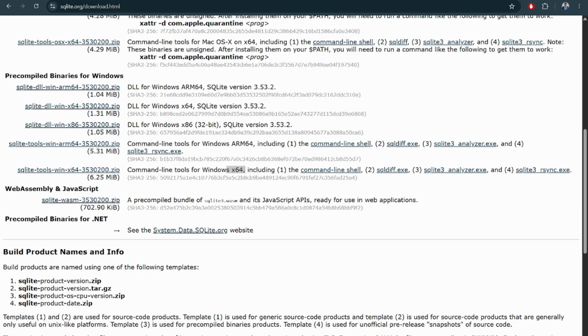The size is very small, so it takes a very small time to download. Now they are both done downloading. Let's install the SQLite. Just a moment while I switch.